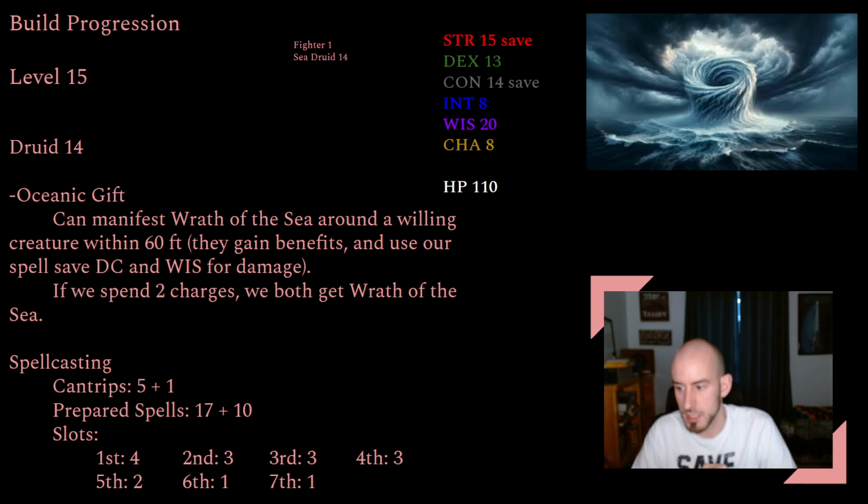Ideally, we have a party member who doesn't do that, but we could just use our familiar or maybe even our summon. And so I'm just going to assume from here on out when I'm calculating damage that we're going to get 2 triggers of Wrath of the Sea per round, so we actually get to double its damage with this feature. There's also a lot of defensive and utility potential here. You can make your allies fly, and that's always a good thing.